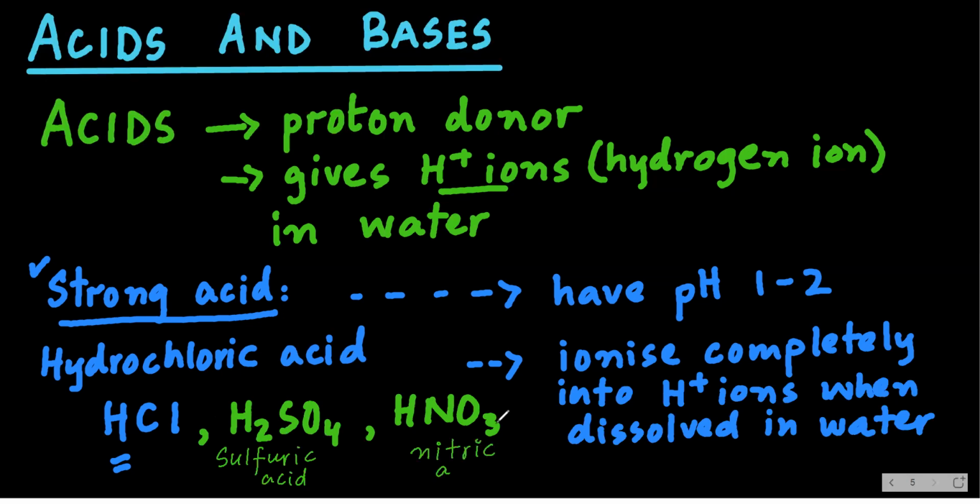So these three are strong acids, and you can see the common thing in all three acids is that they have this H ion. This is the thing that we have said here, that they will have H plus ions. Strong acids completely ionize into hydrogen ions. Later we do weak acids, which are the opposite: weak acids will be partially ionized into hydrogen ions.